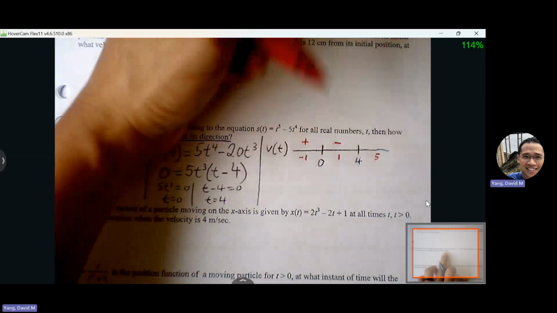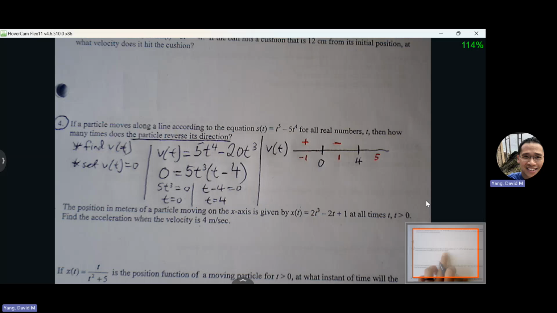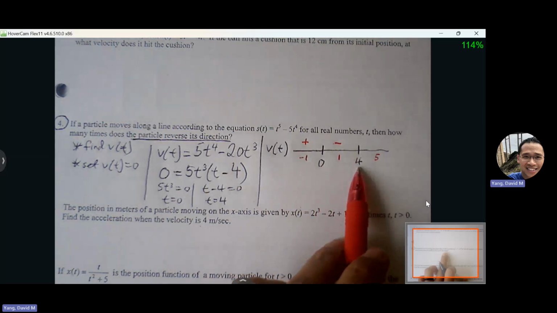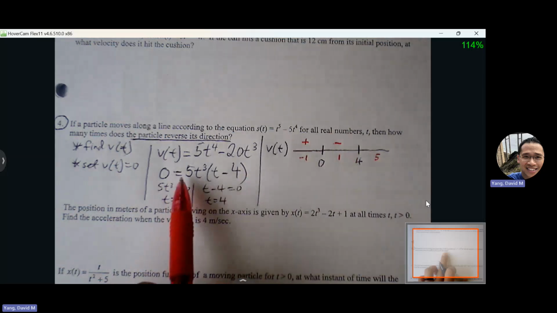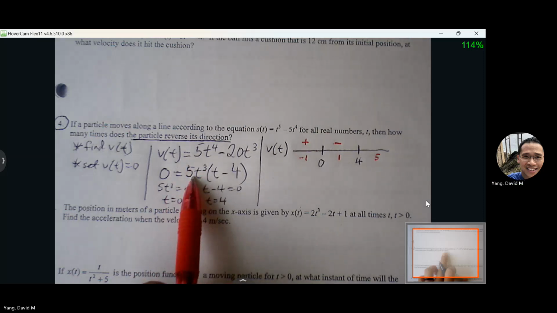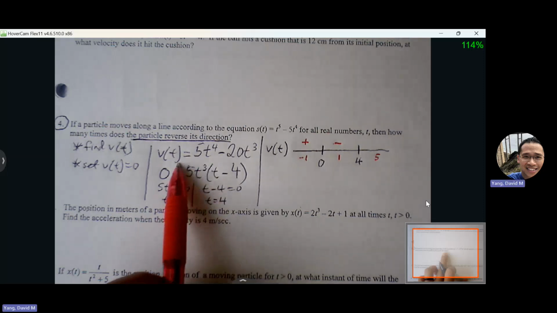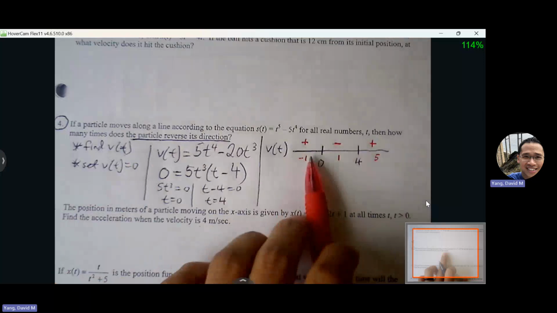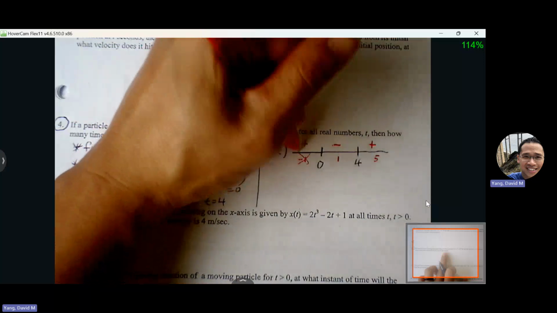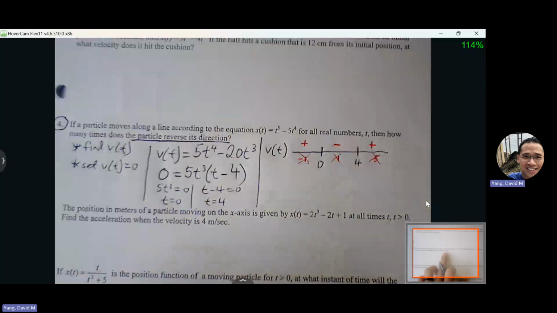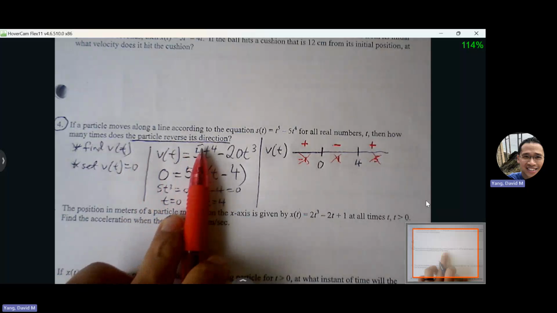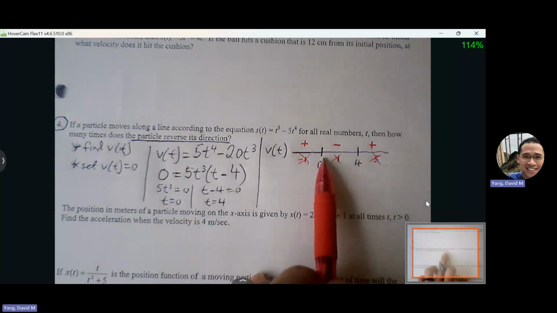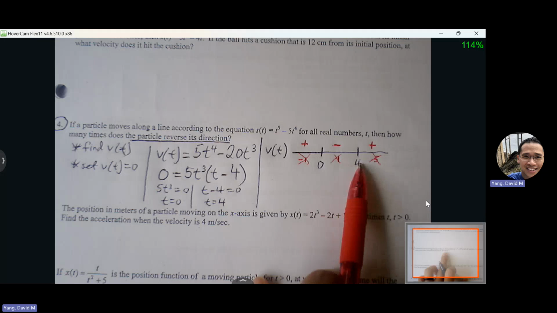Okay, so this object is going to move to the right. It's going to stop, move to the left for the next 4 seconds. It stops. And if I plug 5 into t, there's a test point here. 5 in for t, positive or negative? 5 minus 4, 2 positives makes positive. Okay, and then we just look at the signs here. These numbers don't matter anymore. We don't care about those numbers there. So we will say the particle reverses directions twice, right? Once at t equals 0 and once at t equals 4.